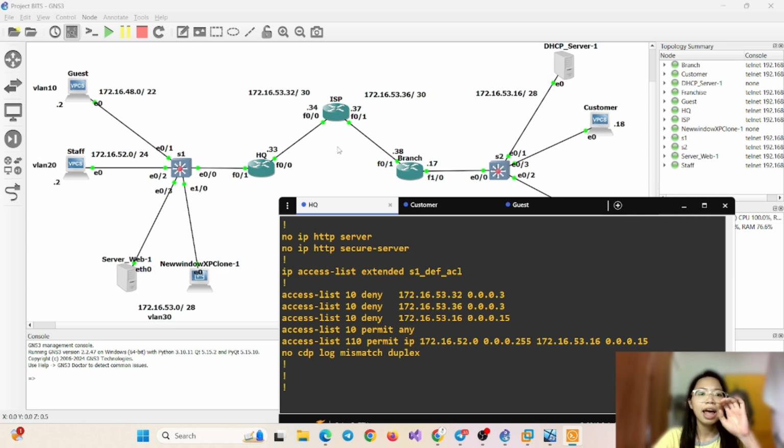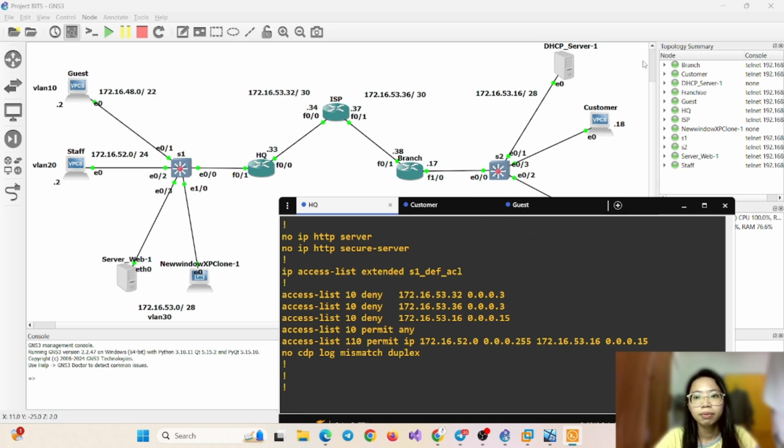So any external traffic starting from this line, HQ to HQ ISP part, ISP branch, and any host over here, is unable to ping to VLAN 10, which is the guest.